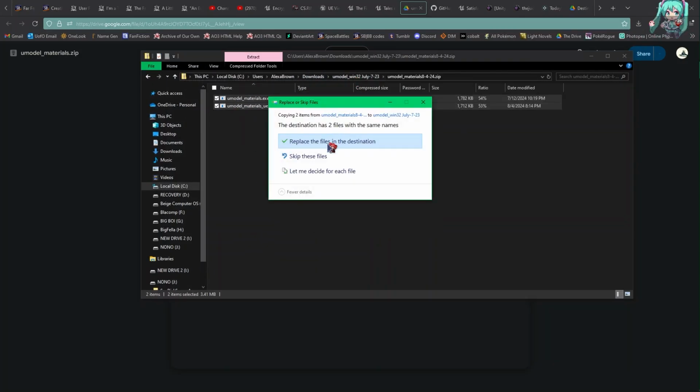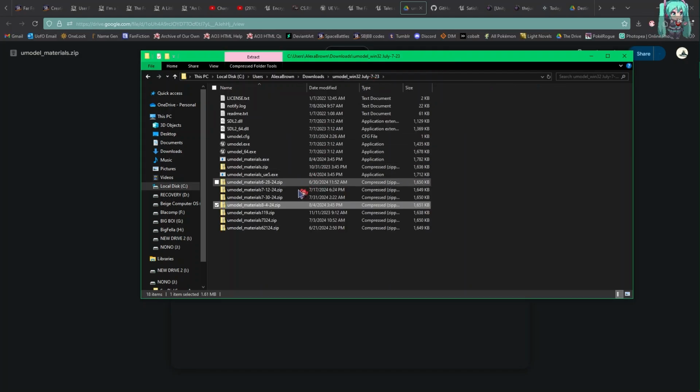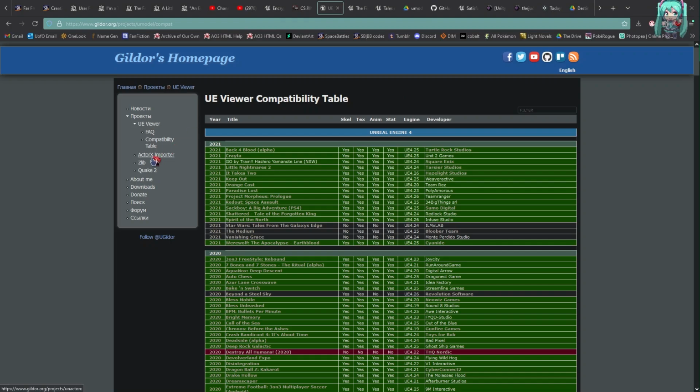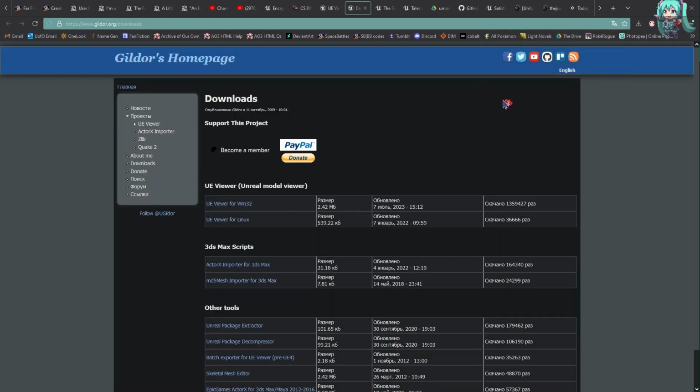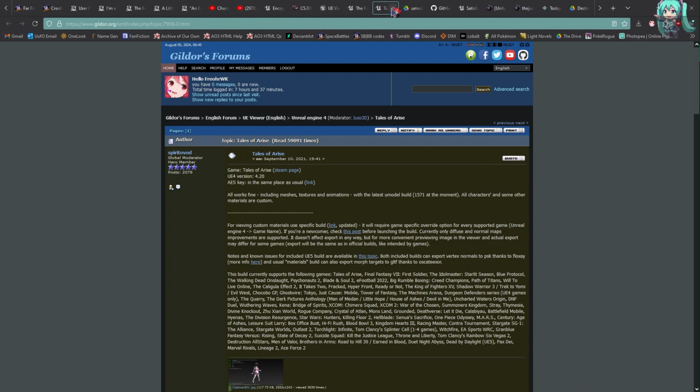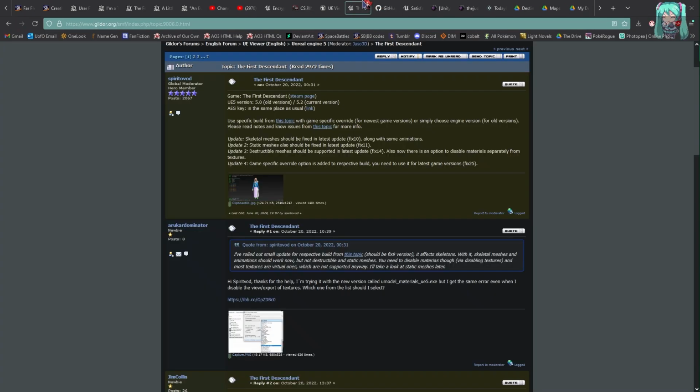Just copy, replace, and there we go. Of course, you have to have the original UModel downloaded and installed, which is going to be right here. Download that, install that, and then just extract what you just downloaded into there.